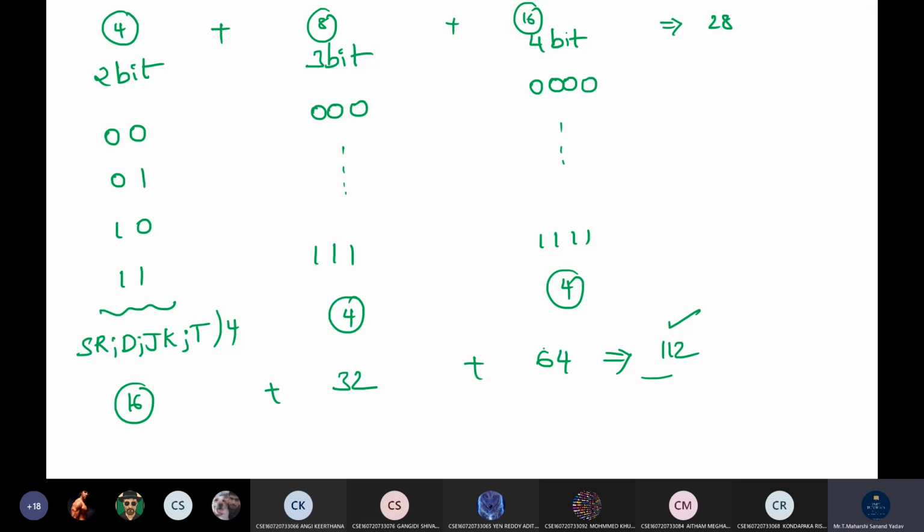So individually I have assigned each and every problem to a different student. If I give the same problem to everyone, one will do it and everyone will copy from them. The same thing is applicable for Moore also.